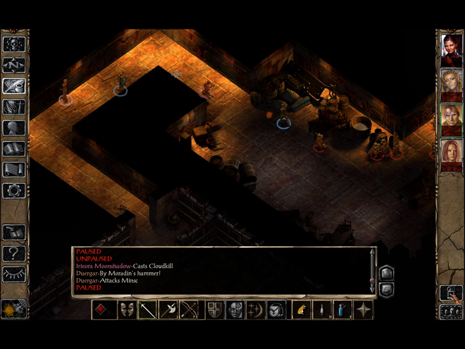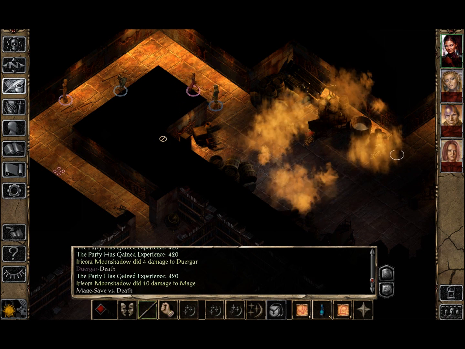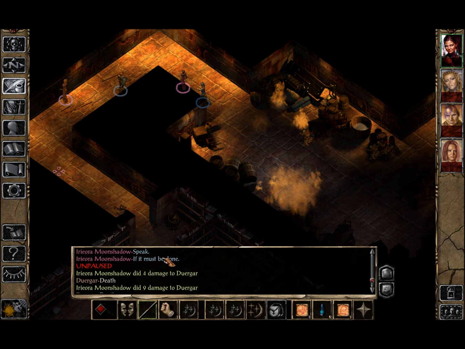Minsc, okay, I'm going to turn off auto AI. Minsc keeps running back into the battle. And Cloud Kill, effective. Instantly, watch this. Go up, if you scroll up here. Okay, so I cast Cloud Kill right around here. Did 4 damage to Duergar, death.